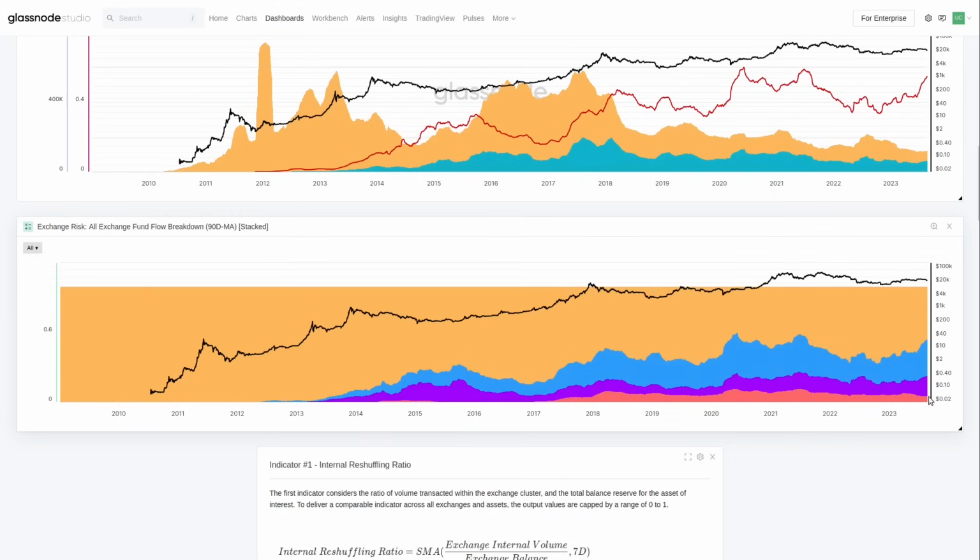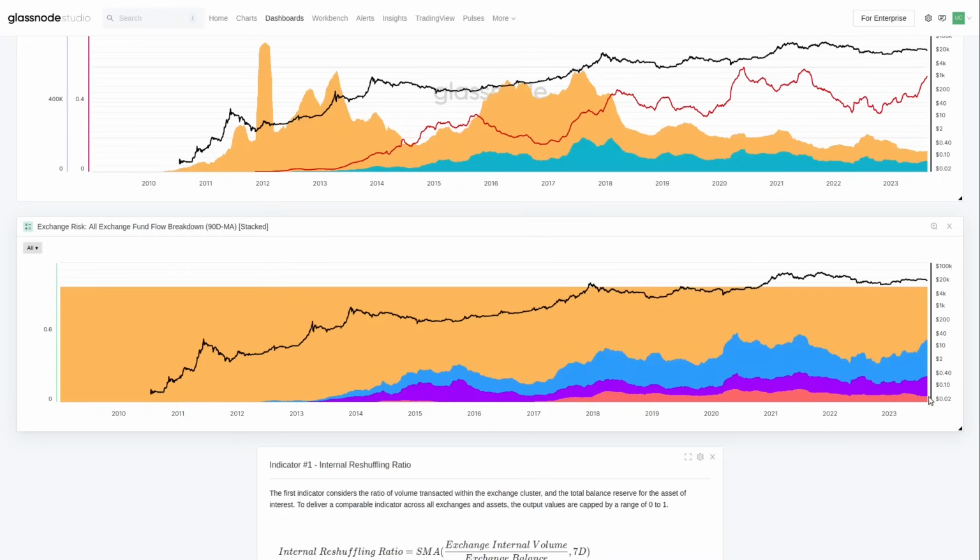And then down the bottom here in red, we have inter-exchange flows. This is Binance to Coinbase, or Binance to Bybit, or Bybit to Huobi. Whatever that exchange may be, the red here is showing us how much of that volume is dominated by inter-exchange flows. So you can see that the overall picture of funds flowing in and out of exchanges is quite dynamic. And we're going to use this initial breakdown and now step in and look at some potential indicators we can use to try and spot exchange risk.